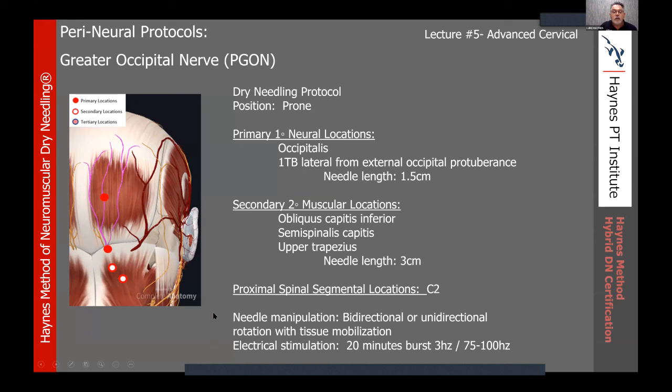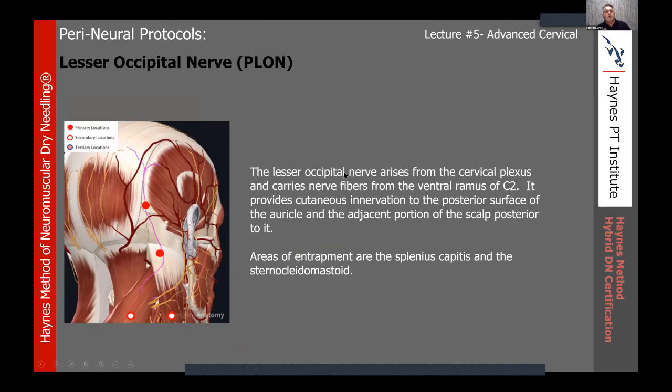And then we also want to be able to hit upper trapezius. I mean, all of that attaches right there. So let's catch the upper traps. Because of where the nerve originates, we can always hit the spinal segmental away from the spinous process of C2. And so for sensory problems, headache on this posterior aspect, greater occipital nerve is a great nerve to work out.